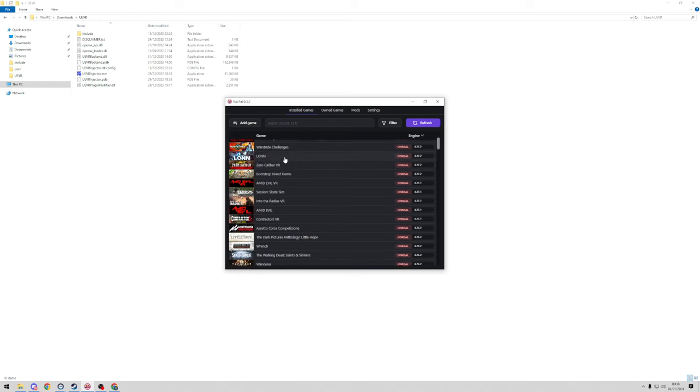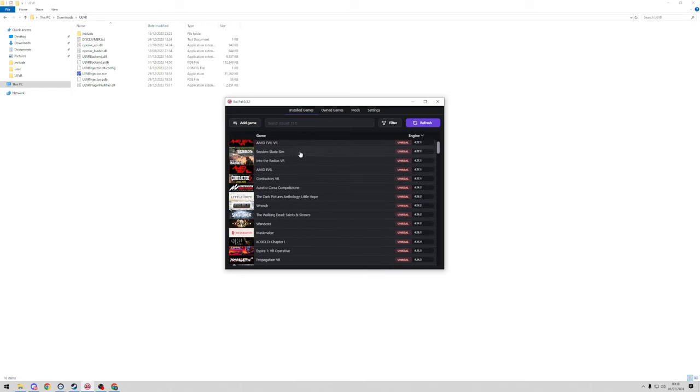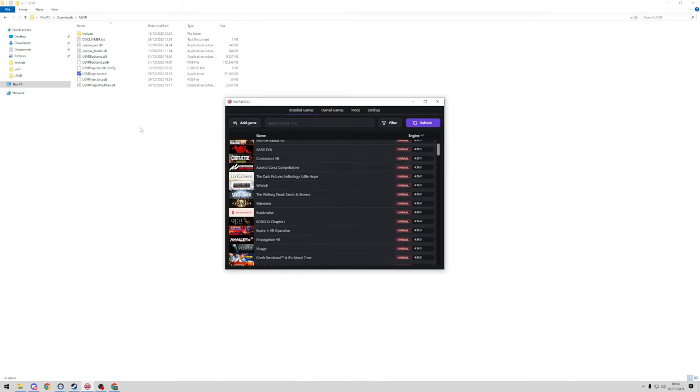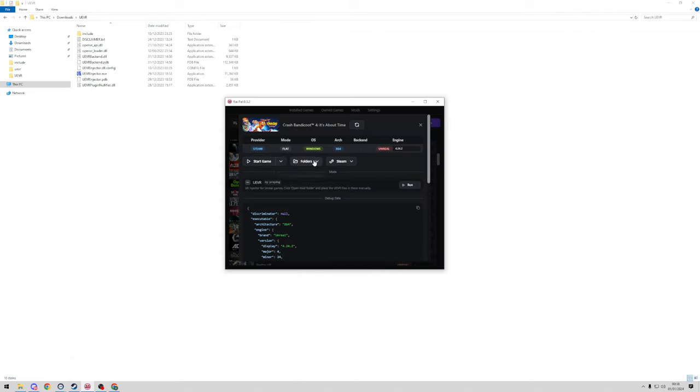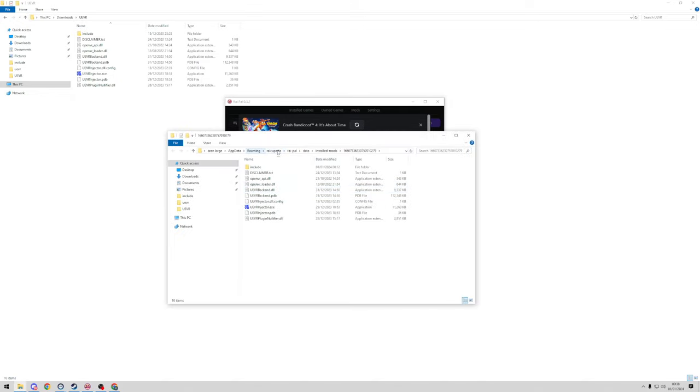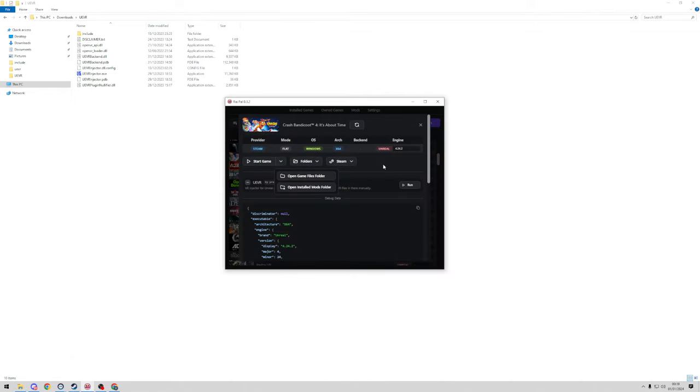Once you've got your games up and displayed, the injector mod you can do, rather than doing it every time you want to go into your directory, this tool is quite handy because first of all it shows you what games are actually Unreal Engine, and then say I want to inject it to Crash Bandicoot 4, for example. Click on this, I can open an installed mods folder, which is the Rai Pal folder, copy the injector mods here, so all of the files into this, and then quite simply click run.